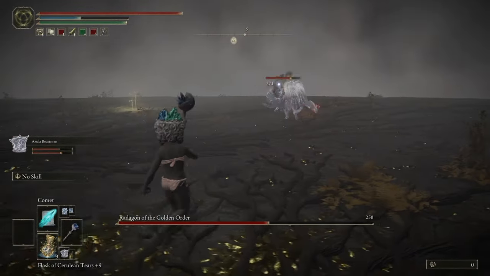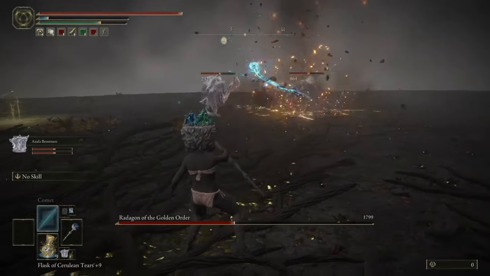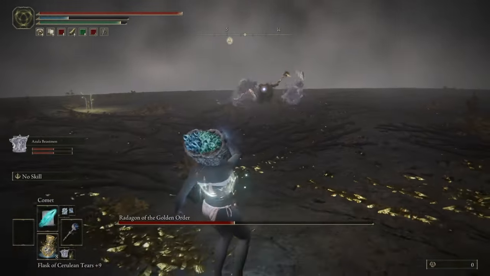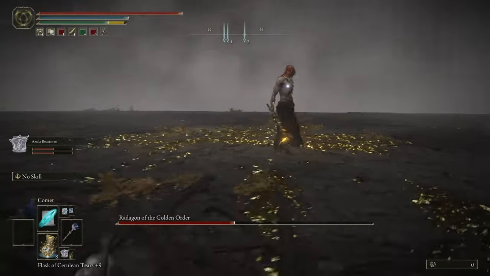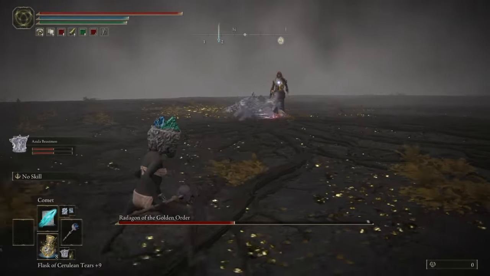So you're going to come into the arena, you're going to summon your pets. He's most likely going to charge you with that move there. You're going to dodge towards him and then kind of roll away. I got real lucky there that he didn't hit me. I was chugging a mana potion and I was just out of range.